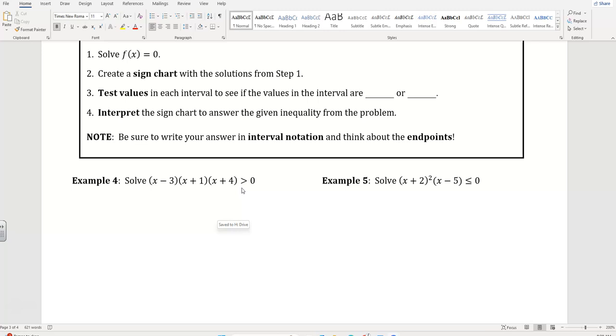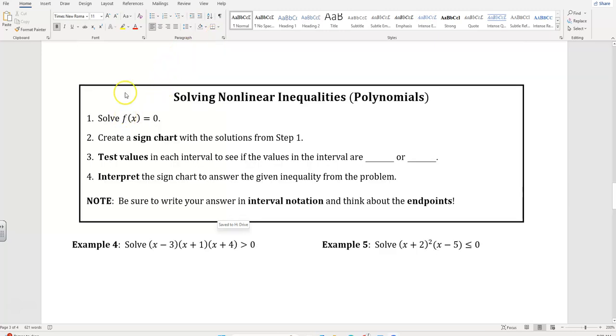So we also want to think about how we can reason through it with a sign chart. That way we'll be able to do it both with the calculator, which will hopefully be very simple, and without the calculator as well. Whenever you are thinking about nonlinear inequalities, the first thing you want to do is find everywhere that the expression equals 0. Those are the zeros of the polynomial, which we worked on at the beginning of this.